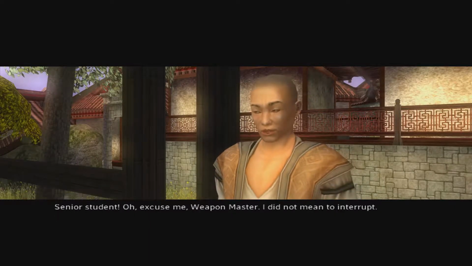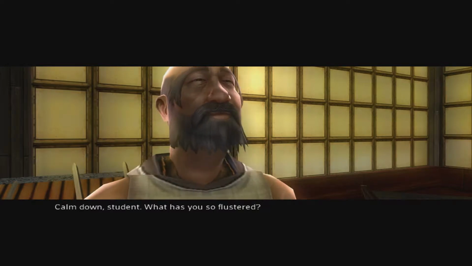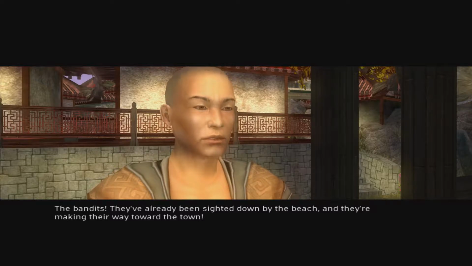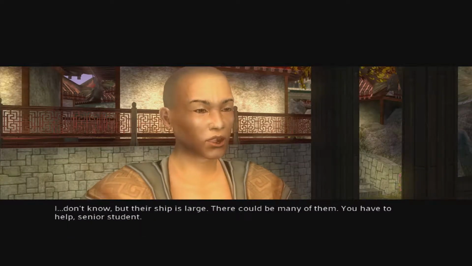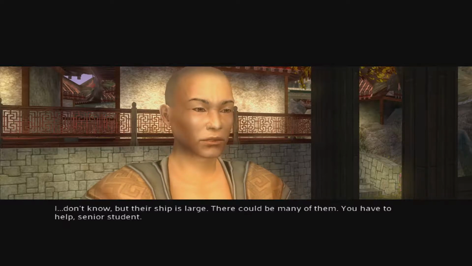Senior student. Oh, excuse me, weapon master. I did not mean to interrupt. Calm down, student. What has you so flustered? The bandits. They've already been sighted down by the beach, and they're making their way toward the town. How many are there? I don't know, but their ship is large. There could be many of them. You have to help, senior student.